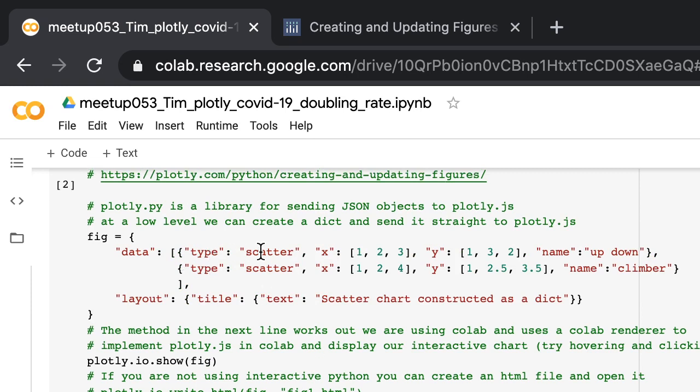And so we can see we've created 2 lines on our scatter chart. We've got the X values here, and if we hover over them, we can see X and Y values for each point. So it's an interactive chart. We can do lots of things with it. There's a little menu up here where we can zoom in.